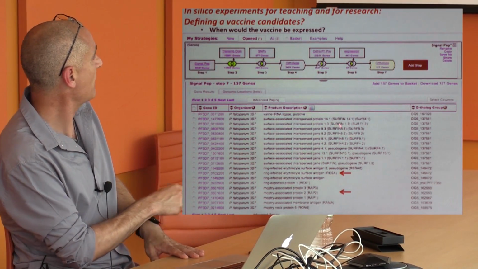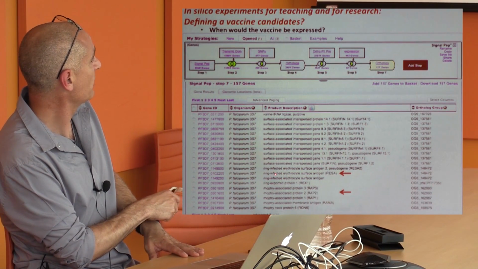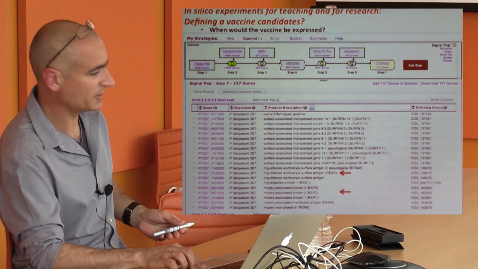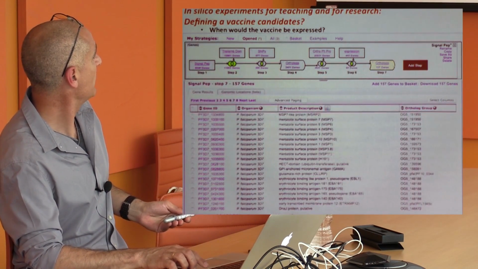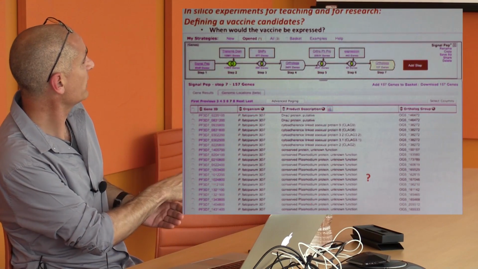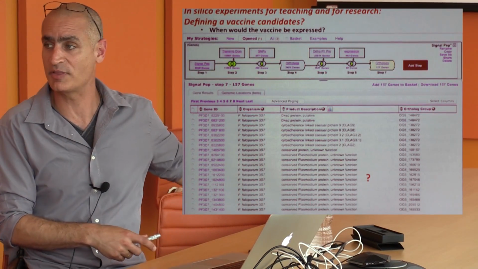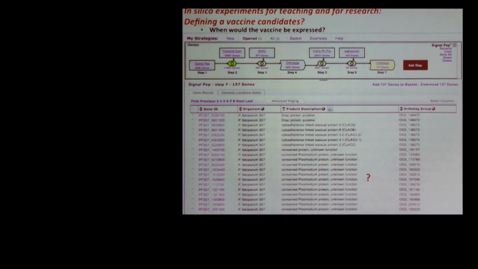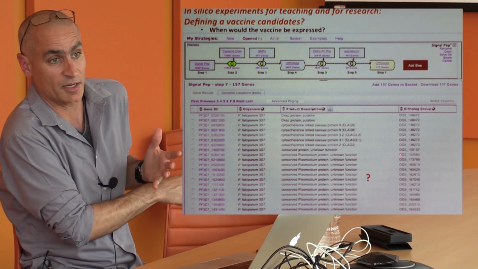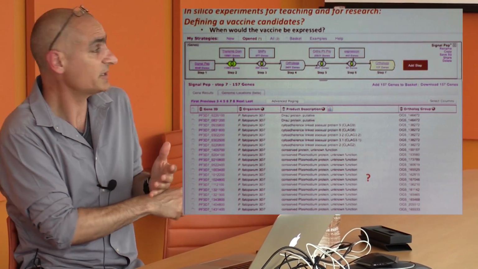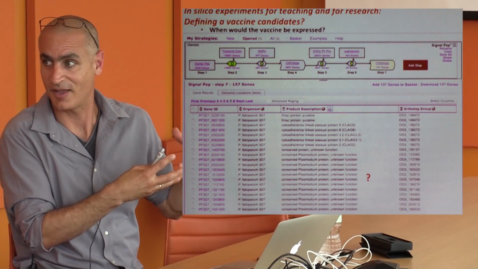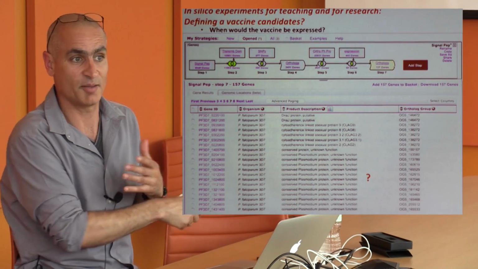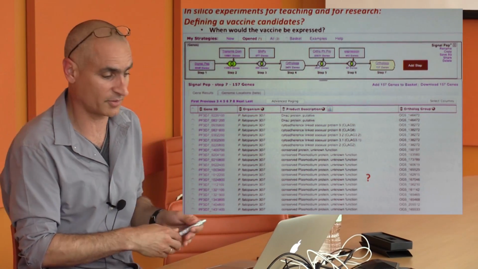And so, for example, as we look at the list of results, you'll see there are things called ring-infected surface antigen, rhoptry-associated antigens. We can keep going down. You have a number of conserved ones, but the ones I showed you before are actually known proteins that are being worked on as potential vaccine candidates. So those are your positive controls in your list of results, which is really good. And the fact that you have many things that we don't know what they are, but we know these genes are there, tells you that there's a nice list of genes that you can start working on and looking at. Any one of these could be the next important vaccine that will be discovered for fighting malaria.